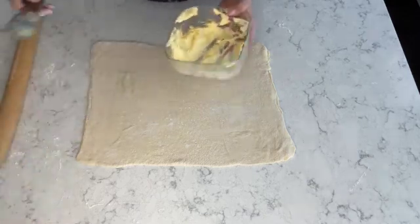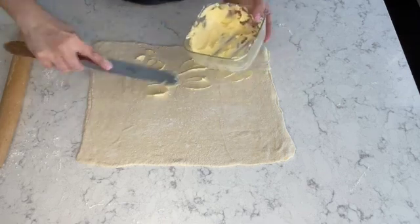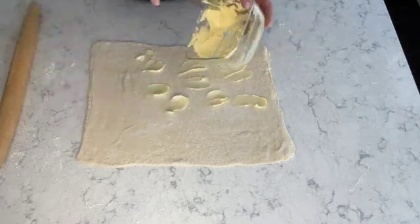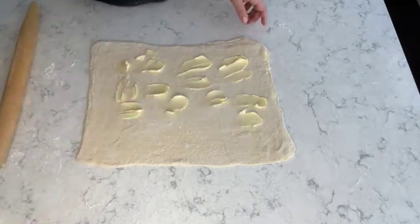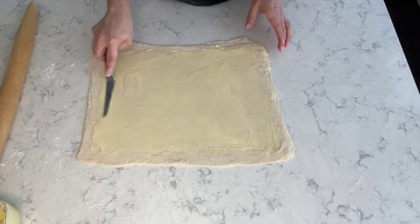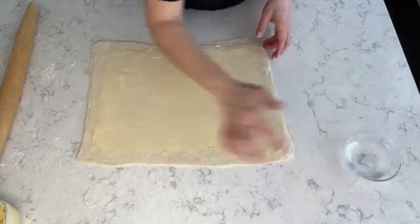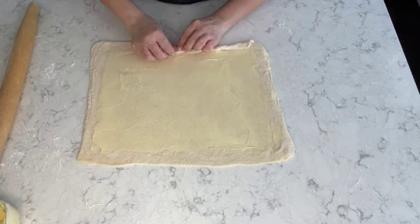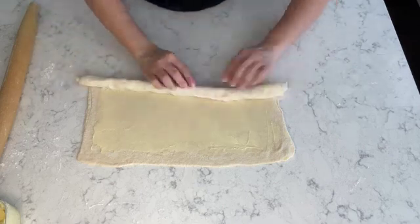Now I'm ready to place my third and final layer of butter. For the third and final layer of butter, you'll be placing it completely on the full square with the exception of leaving about an inch on all four edges. Next, I have 2 tablespoons of cold water, and I'm just placing it along the top and side edges. Next, I'm going to start rolling my dough, carefully sealing it in the beginning and rolling it tightly to form a log.